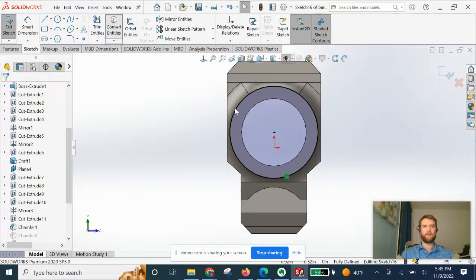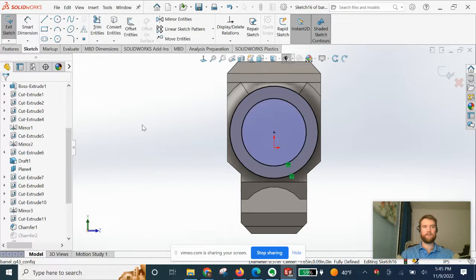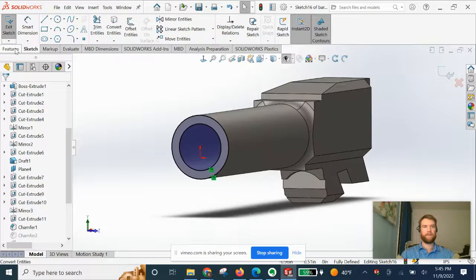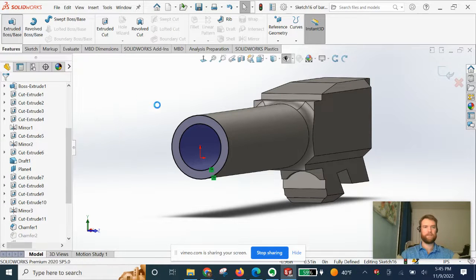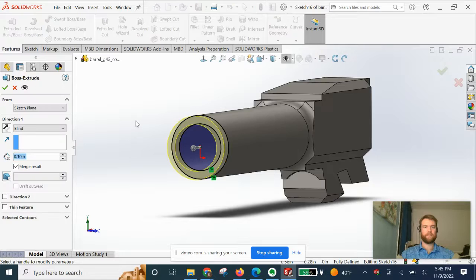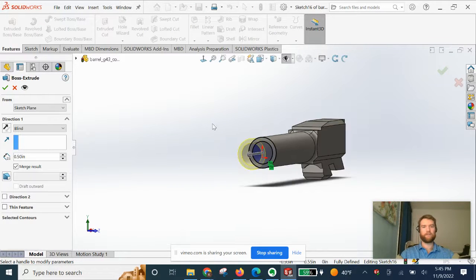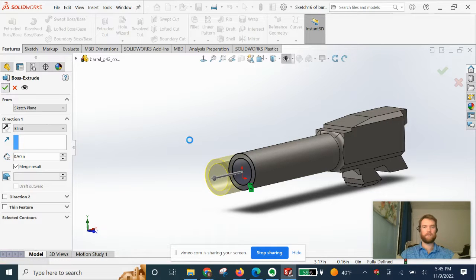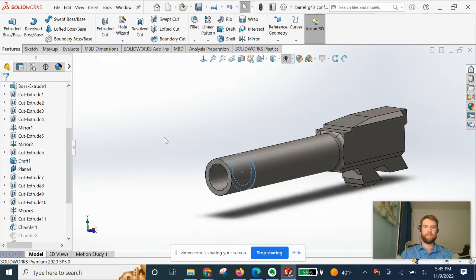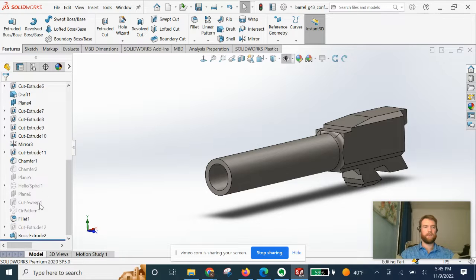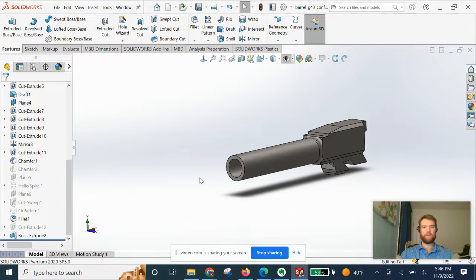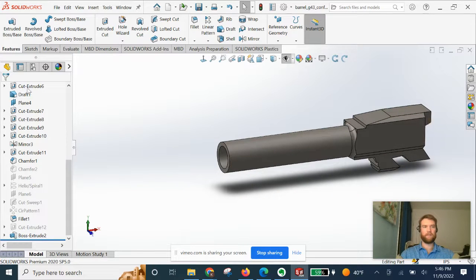We're going to convert entities here. Add our 1/2 inch. And you can see now in our feature tree, this is a new feature we added to extend barrel length.